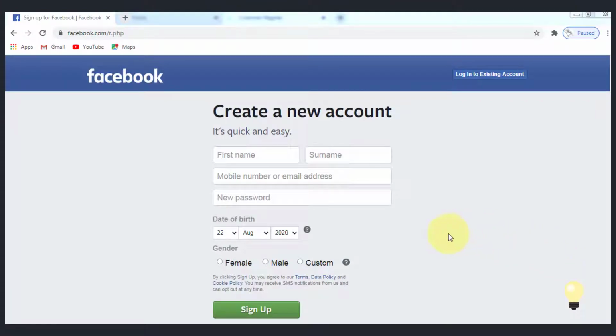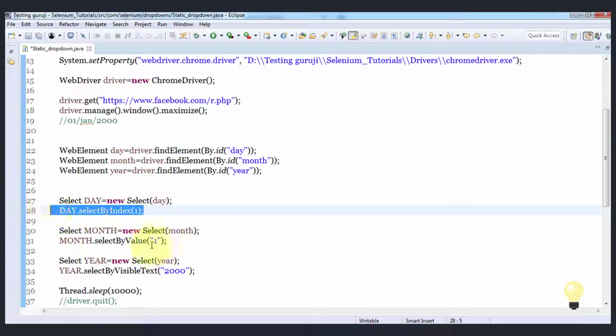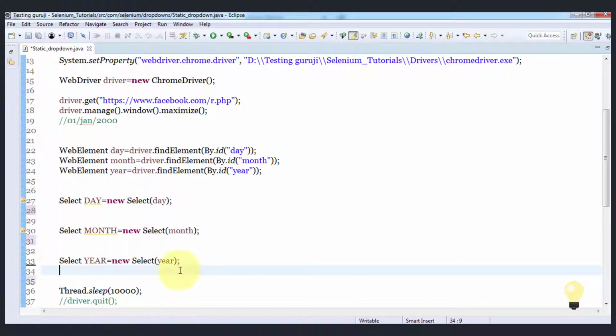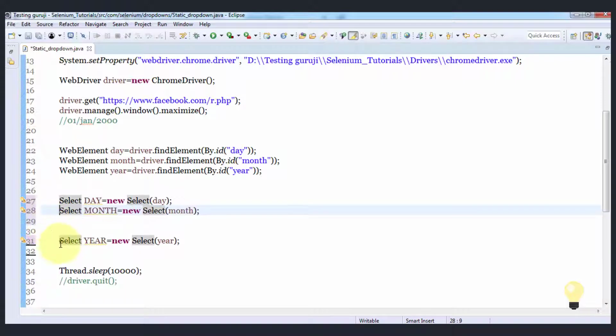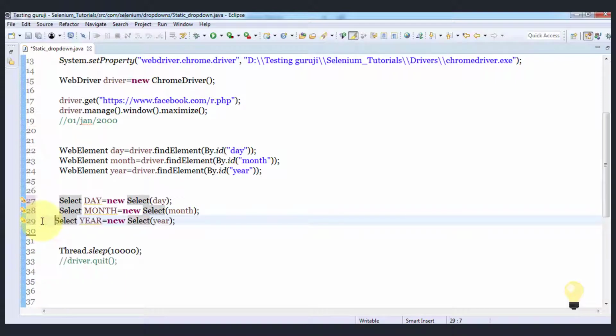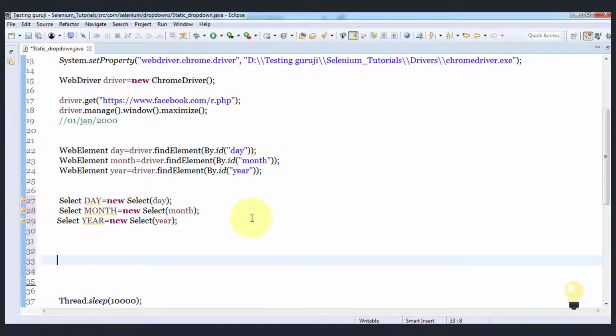Now we are going to use another method. We have to print the default value of the drop down, which is 22 August 2020, which is the default value. So we have to print the 22nd August 2020.